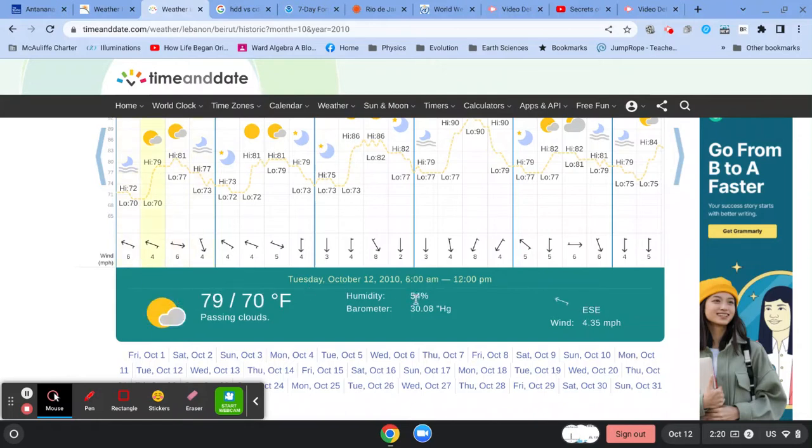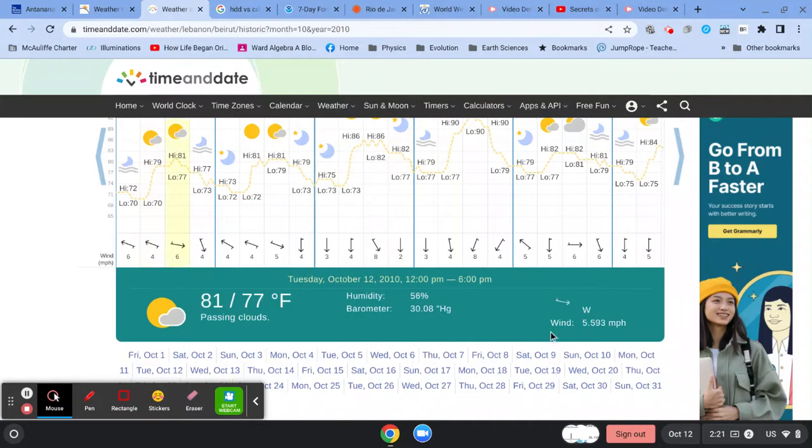And then the humidity, 54%, barometric pressure, 30.08 inches of Hg, which means mercury, because it is mercury being pushed up a tube a certain number of inches by the air pressure. That's one of the ways we measure barometric pressure.